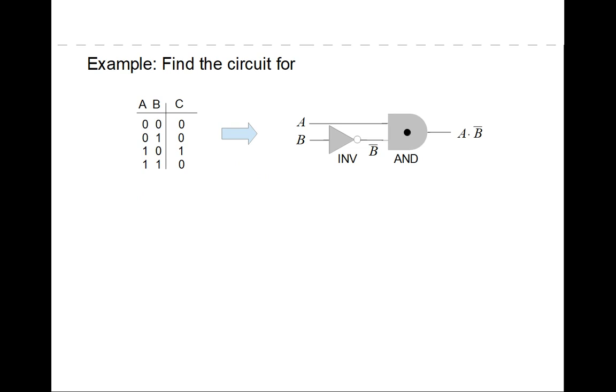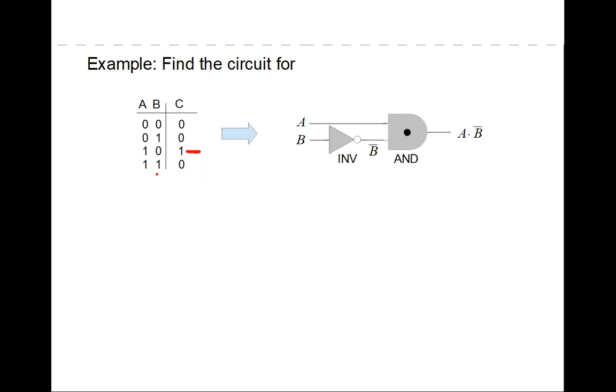So now we can do something that's a little bit harder, and let's find a circuit that does this particular function. So we have a function here. This is a Boolean function, or a truth table that describes a logic function, and we want to see what symbols or what gates we need to make this happen. Well, this looks a little bit like an AND gate because it only has one out, so only one time do we get a 1 for the output.